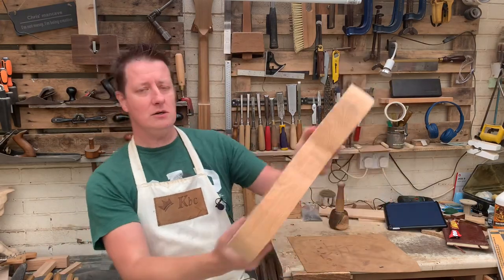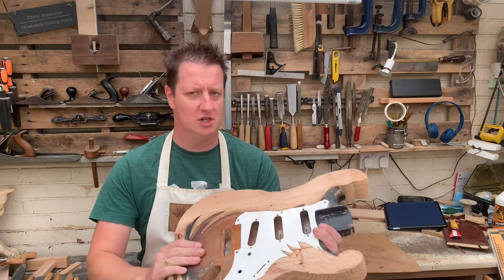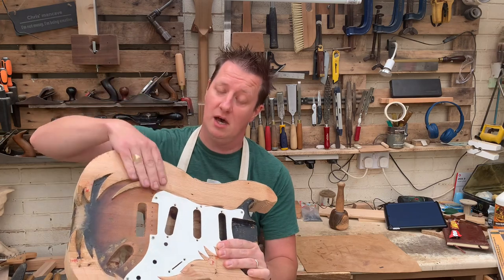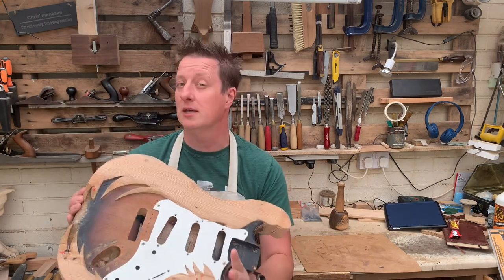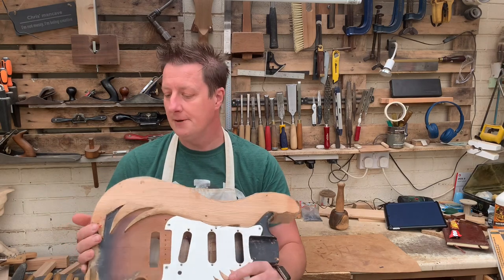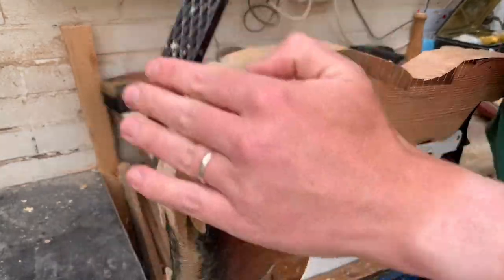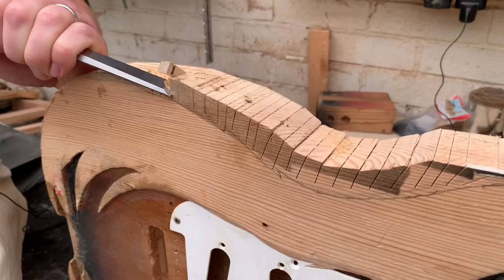Right, here we go. We have the body. I've taken the metalwork off because we don't want chisels to go anywhere near that. I've kept the pick guard on so that the carving of the wings can be kept at the correct level in relation to that pick guard, so that's quite important. You can see I've also given us a better, closer finished shape all the way around. So that was just using the stop cut technique.